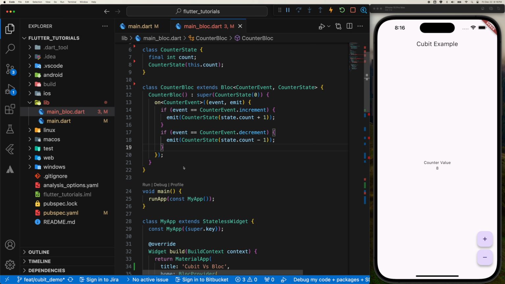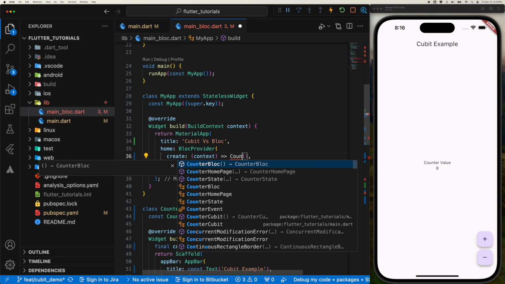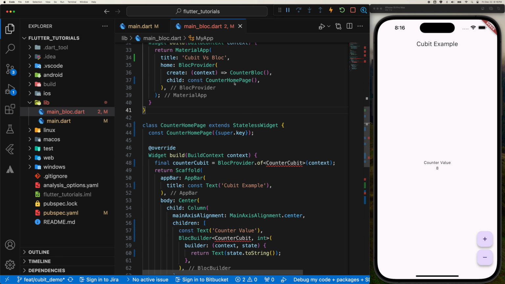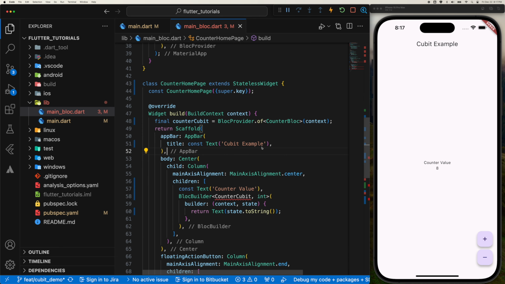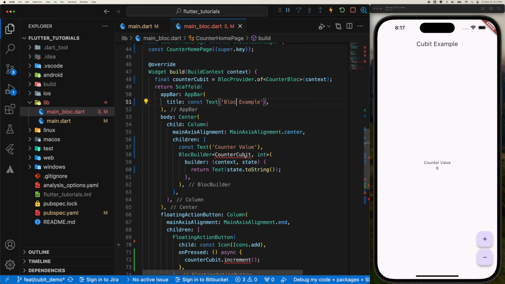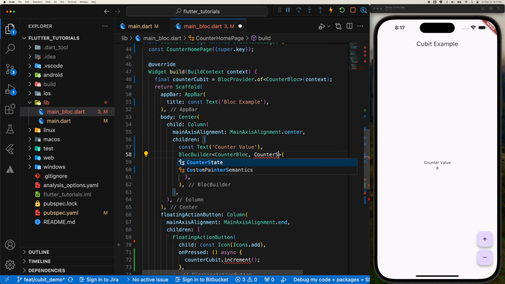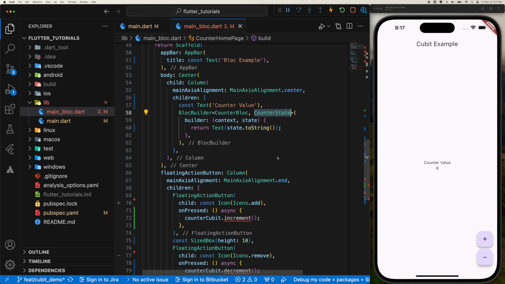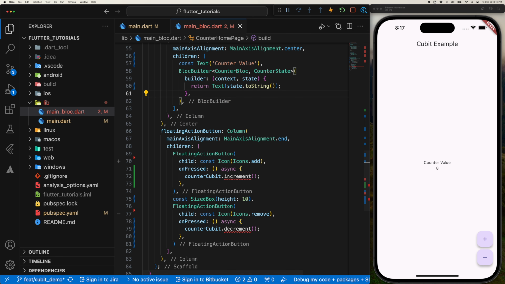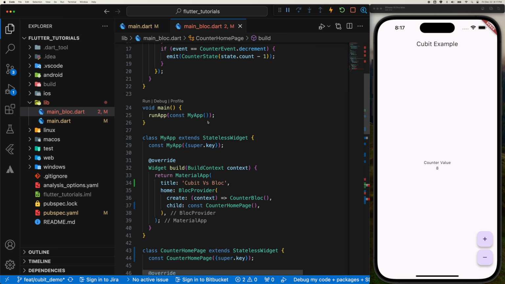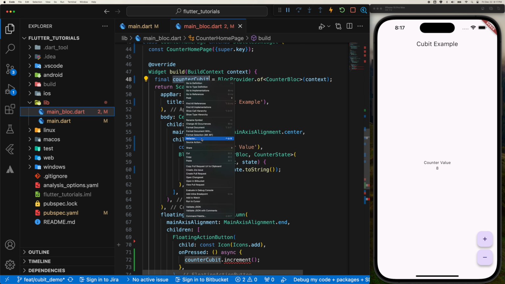Then we will update our Bloc provider to return the new CounterBloc class instance. After that, replace the CounterCubit with CounterBloc inside the build method. The Bloc builder has to be updated with new types, CounterBloc and CounterState, and this way the builder will have the latest state from the CounterBloc whenever it changes. Now instead of directly calling the methods in the state, we will fire appropriate events from the UI that will indirectly trigger the methods corresponding to it in the state, and new state will be emitted.